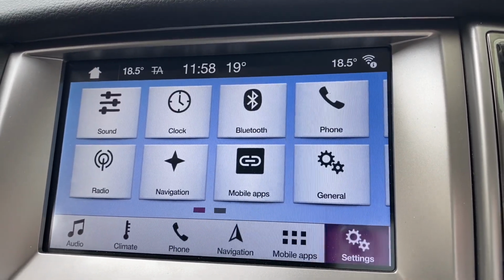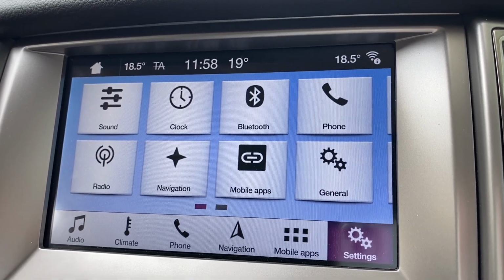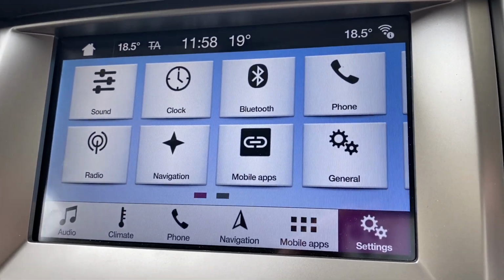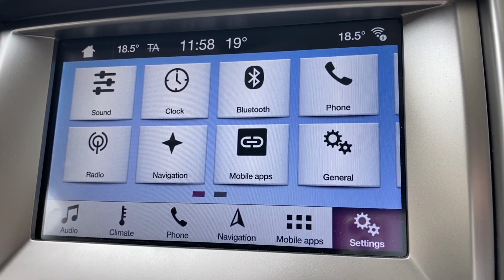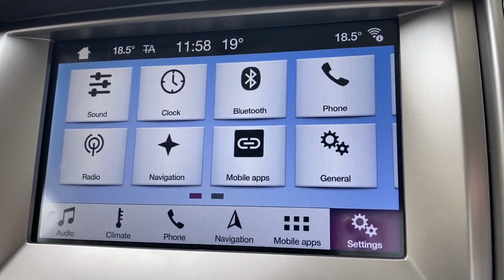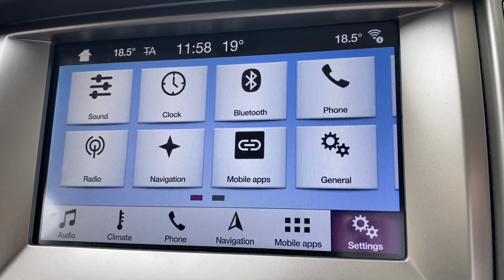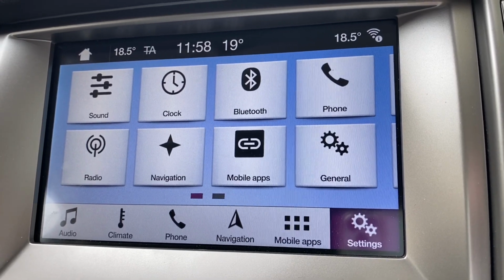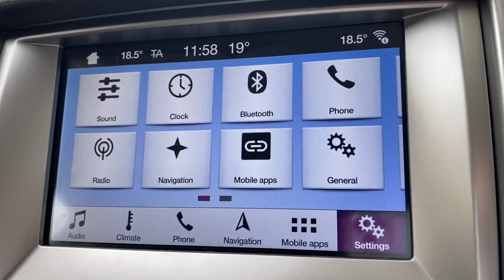But if we come along to settings, so this is where you can actually choose your preferences for the whole system. You can adjust certain things, like the bass and the treble and the mid-range on your speakers. You can add additional Bluetooth sort of phone devices and that type of thing. So it's all fairly self-explanatory. So I don't want to go into too much detail because it'll be like teaching you to suck eggs. But there are a few important things that are on here you probably need to know about.